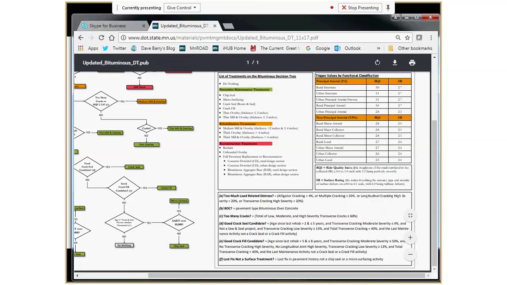So they all have area teams. The way that we choose projects is they run it. It gets all of our IRI data and all that data. They'll run it and spit out green, yellow, or red on a map. That will help the districts identify what areas are in trouble right now.